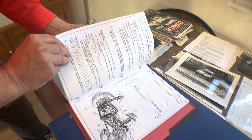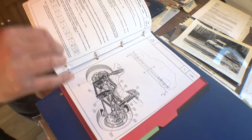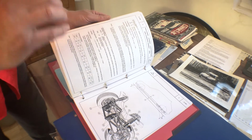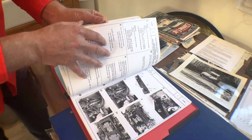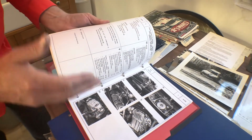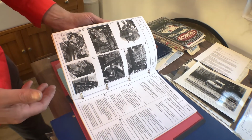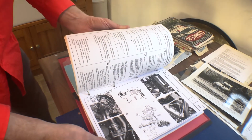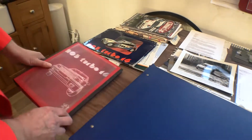Now, critically, when we look at items like this, you can actually eventually figure out that every single component on the Evolution 1 rally car is a standard Peugeot component or a Citroën component, sometimes from military vehicles, but there's nothing that was manufactured in a bespoke fashion. So just about everything is a part off the shelf, and just about everything is still available if you knew where to go and buy it from. Okay, that's the service book.